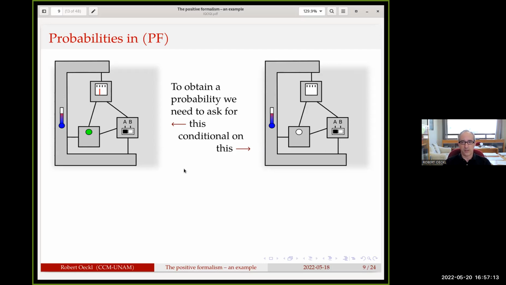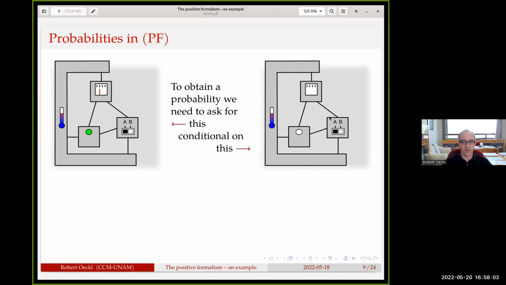Now, in the positive formalism, to talk about the probability for some measurement outcome, you need to specify, of course, probes and interfaces and so on, but you need to specify two versions of these always. Why? Because in one version, which is on the right-hand side here, you're saying, okay, what are, let's say, your measurement instruments and so on, how are they connected, and also some data, for example, about what's the exterior temperature in your laboratory, in which way have you switched this device. But what you do not specify here is what is the outcome of your measurement.